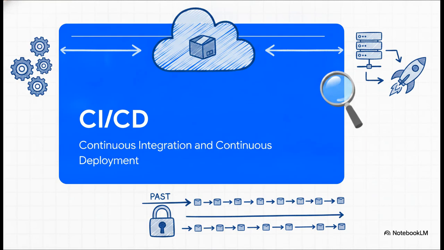We've got to begin with the absolute core definition here, CI/CD. That stands for continuous integration and continuous deployment. Think about how software used to be built. Teams would hold on to code for months and then execute these massive, nail-biting, highly risky releases. Well, CI/CD flips that entirely on its head. It is the practice of constantly integrating small code changes and deploying them completely automatically.